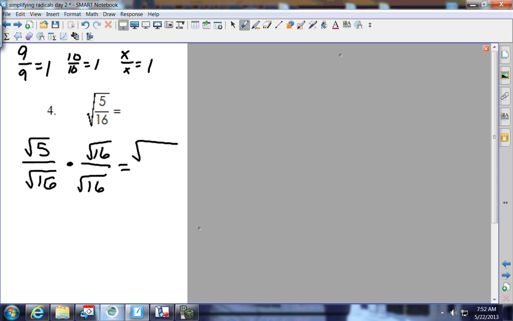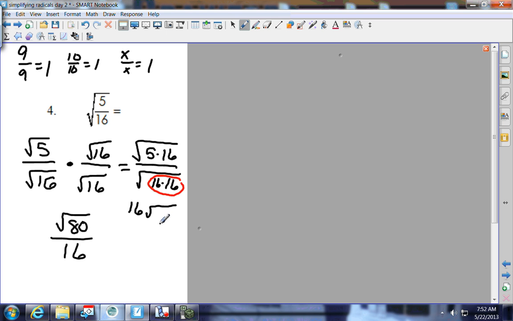Let me try and show you here. I've got 5 times 16 over 16 times 16. Okay, so 5 times 16 is 80. Now, what happens right here when there's two 16s underneath the square root sign? They get to go outside, right? Which leaves nothing inside. So the reason I'm doing that is just to make a regular 16 down here. Because when you pull out a 16, there's nothing left on the inside of the square root sign. So that means the square root sign goes away.